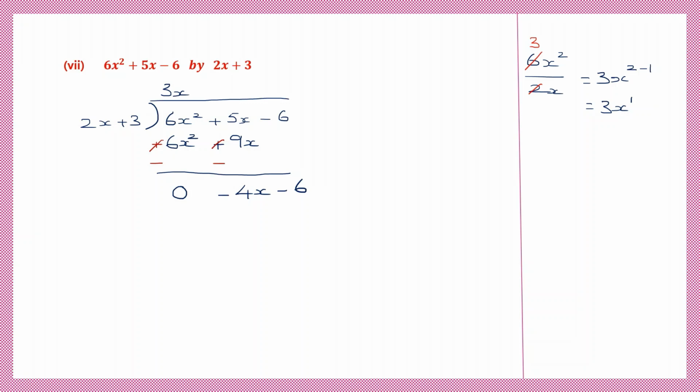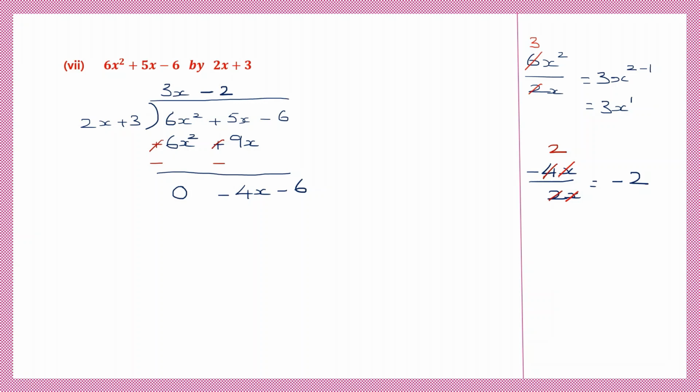So again, we're going to take the first term of the dividend and divide it by the first term of the divisor. The first term of the dividend now is 4x. Minus 4x divided by 2x, the sign will be minus. Now cancel 2 and 4. 2 2s are 4, so the number is 2, and then we can cancel x also. So we only have minus 2.